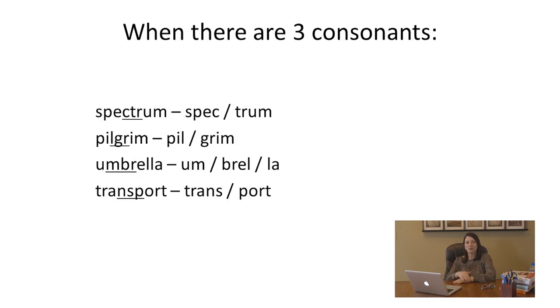All right, so what happens now, some exceptions. What if there are three consonants and none of them are a digraph? Well, some programs will tell students keep the two-letter blend in place. It's the most popular one. Well, how do I know? In spectrum, I see CT, and that happens in a word like act. And in spectrum, I see TR, that happens in a word like trip. It doesn't really work here for me. So I just tell students, if it's not obvious, divide it somewhere between those three. Just choose somewhere and try it out. And it usually works either way. So for spectrum, they could say spec-trum or spect-rum. Either way, it'll get them there. Transport. They're going to hear the word transport either way they go. And again, it has to be in their vocabulary before, so it'll ring bells.